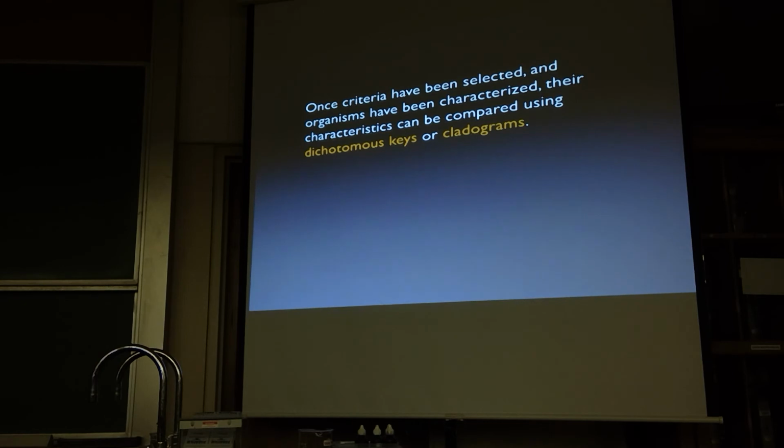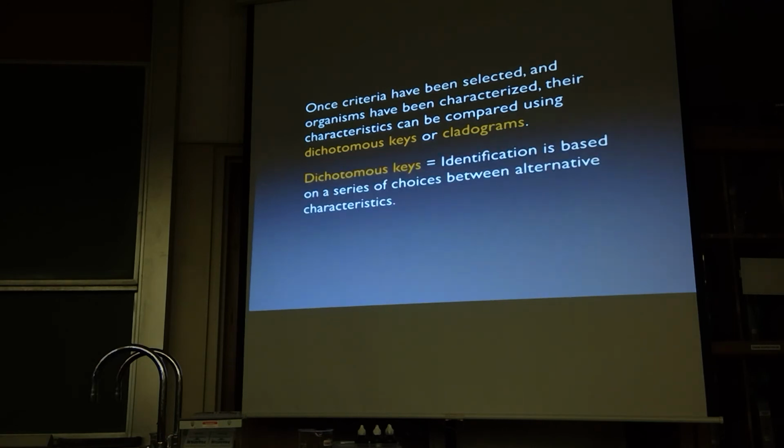Well, you can use dichotomous keys where you ask one question, you have two separate answers, you either get A or B, and then depending on which answer you get, more questions and more answers. There's a kind of a dichotomous key in the lab manual. Or you can do cladograms, where you take one feature and you compare it across the board. So again, with a dichotomous key, you're basing your identification on a series of choices between alternate characters, A or B, or 1 or 2. And you have to ask a whole series of questions.